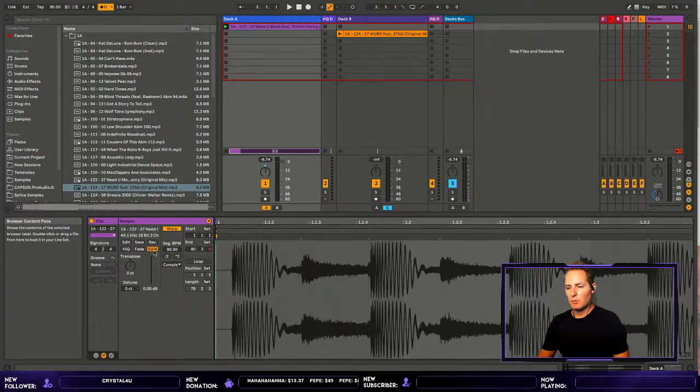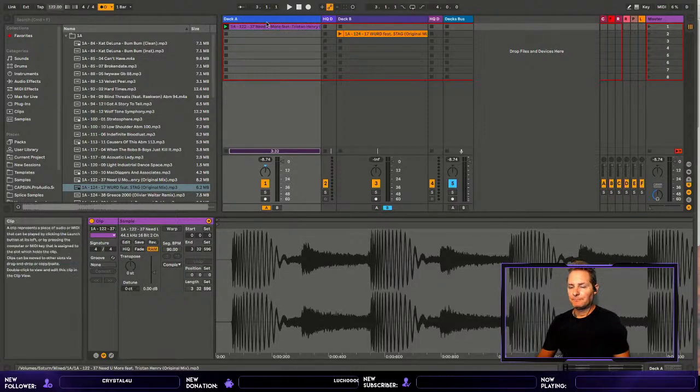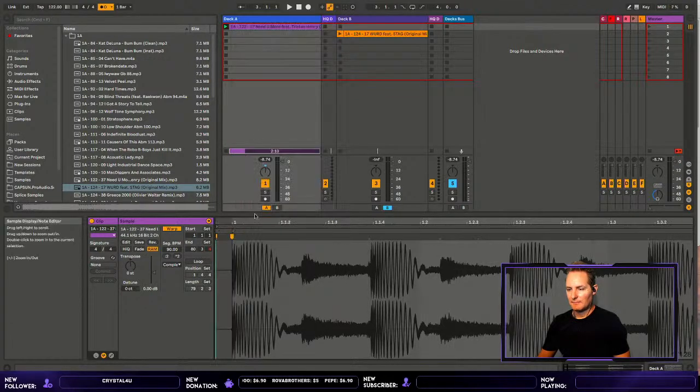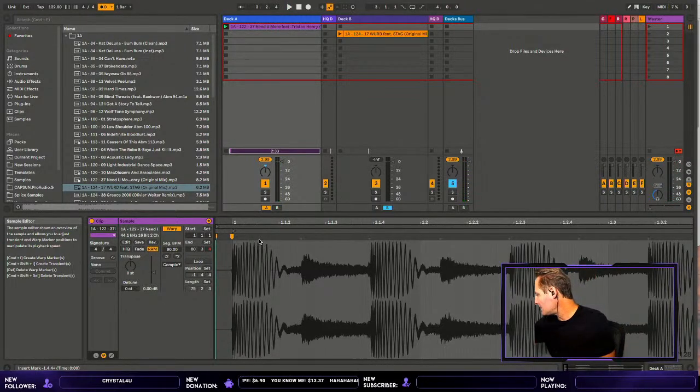Okay, there we go. So we took the 1-1 off there. And I guess what you want to do first before you hit warp is you want to get this tempo up to the same tempo as the track, or initially. 122. There we go. All right, then we'll hit warp and then set 1-1 here. That's still not right either. I did something wrong. Let me see what I did wrong.